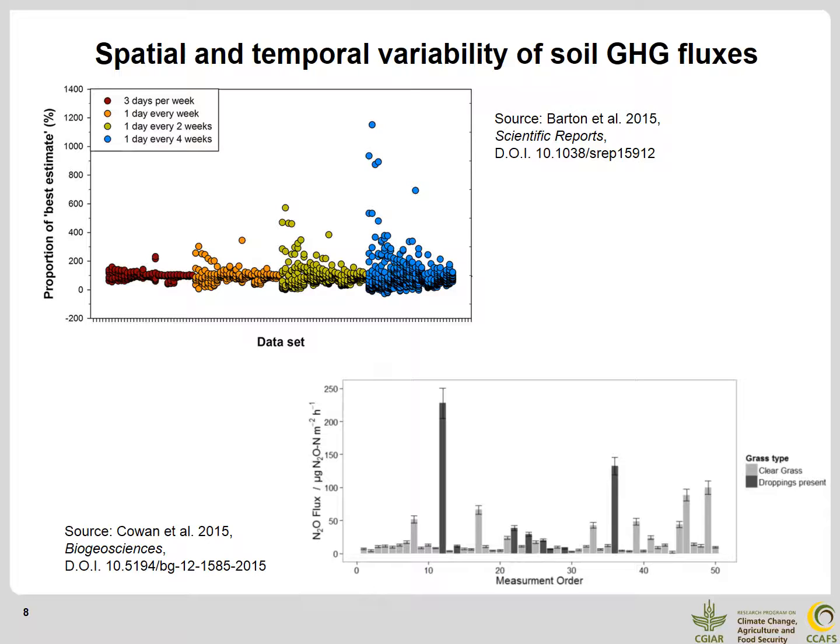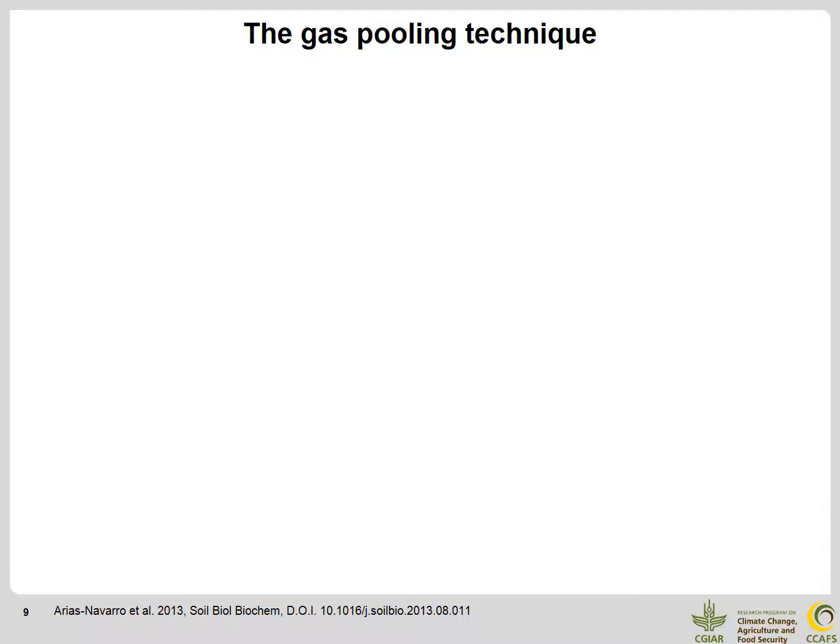In order to cope with the spatial variability of soil greenhouse gas fluxes, developing new analytical tools and innovative approaches is highly needed. The gas pooling technique has proved to be a useful tool for the assessment of soil greenhouse gas fluxes in complex landscapes involving several land uses or land managements, since it provides the opportunity to strongly decrease the number of gas samples needed while absorbing within-plot spatial variability.